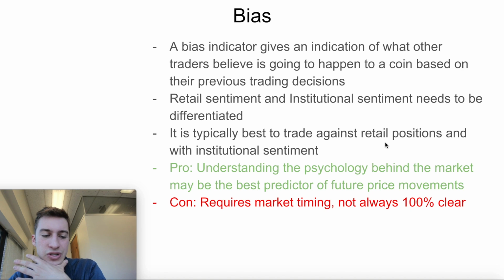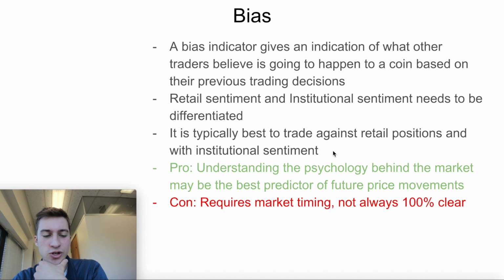This is not 100%. You don't always want to be just trying to discover what retail traders are doing and then just do the opposite. I would say in the long run, if you do this, you'll probably be profitable, but some discretion is advised when trading against retail and trading with institution. So the pro here is that understanding the psychology behind the market may just be the best predictor.